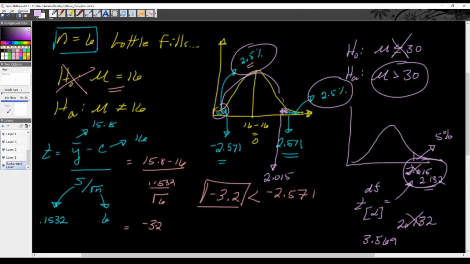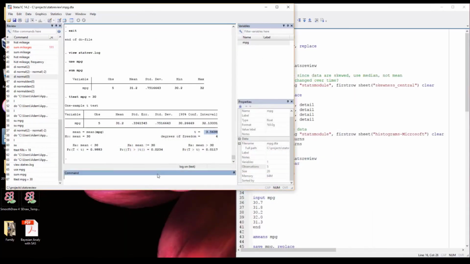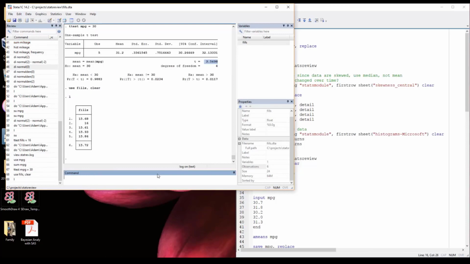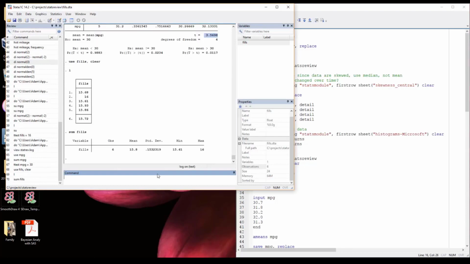I know it's super easy. You can also include in the alternative hypothesis that the mu, the true value, is less than some hypothesized value. Again, this is something that you can do in Stata fairly easily. We're going to use Phil's clear list. And I'm going to summarize Phil's, and it's 15.8.